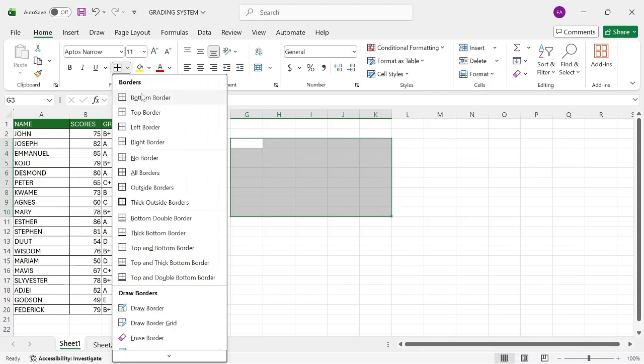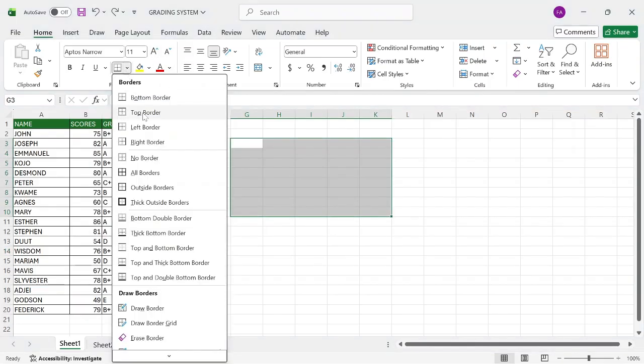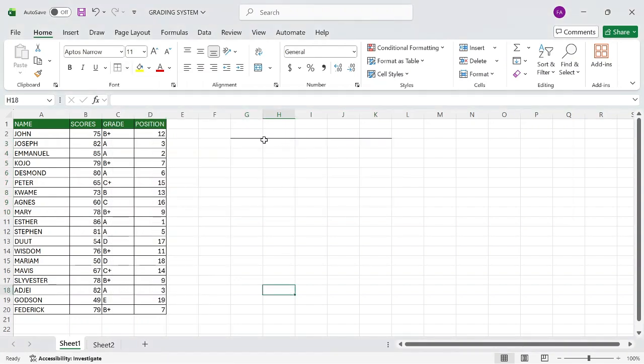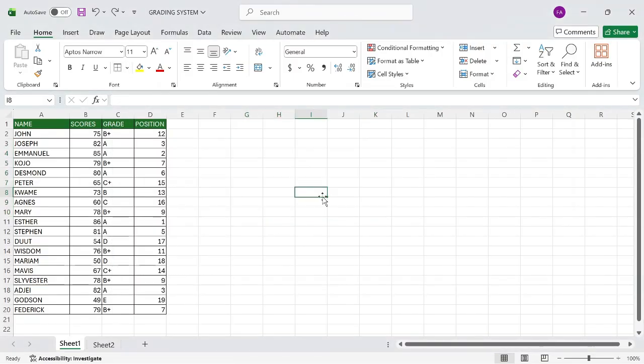Maybe I want a bottom border. Yes, so if I pick the bottom border, you can see I have this bottom border. As you can see, I have this border button here. So there are several border lines. Take note, several. If I want top, you can see I have a top border. All right, there are several. So this is how we set up borders. Very important. So you should know how to set up borders and when you are supposed to set borders for your document.